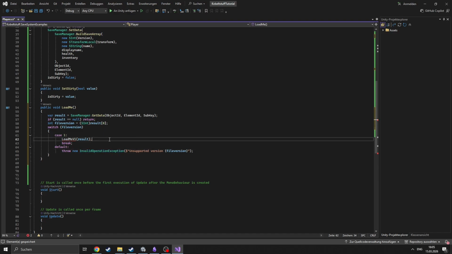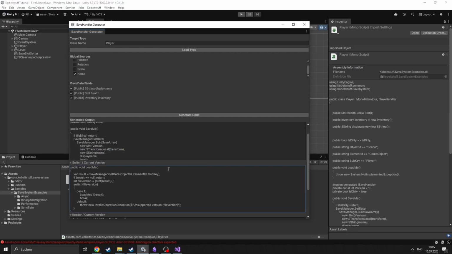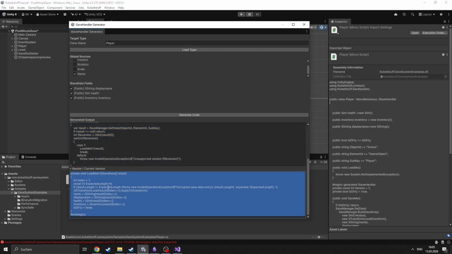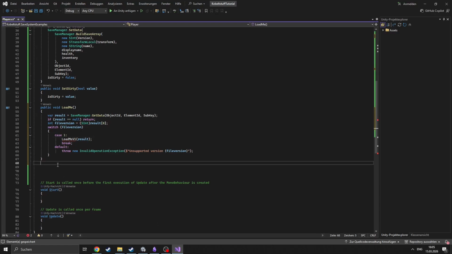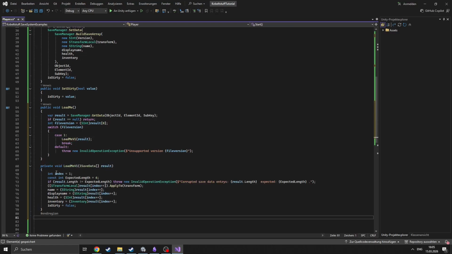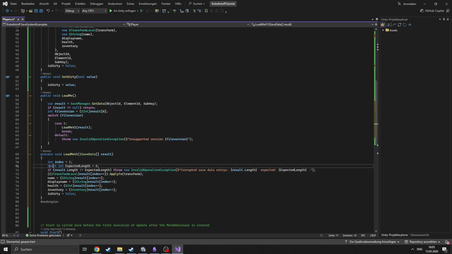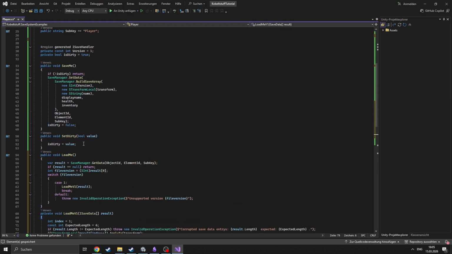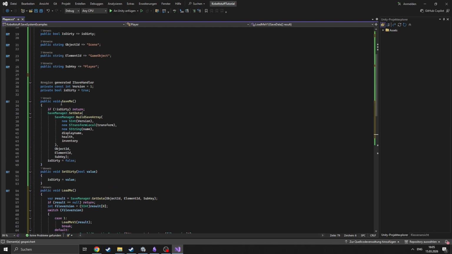You can remove it like you need it. And we have our loader. Just put it here, and we see we have a loader for version 1. We have an index, expected length, we have everything needed to load the data, and this is all we need.